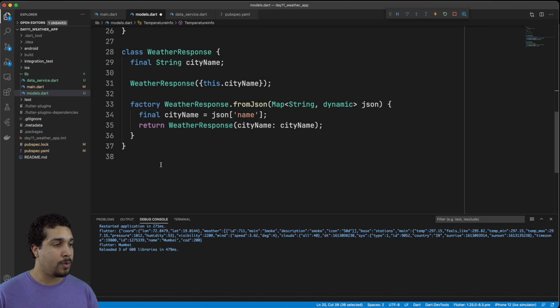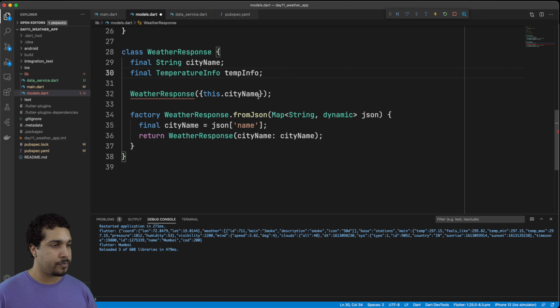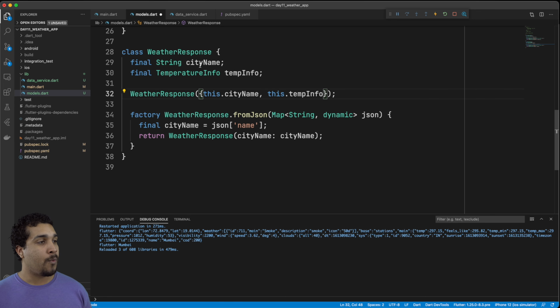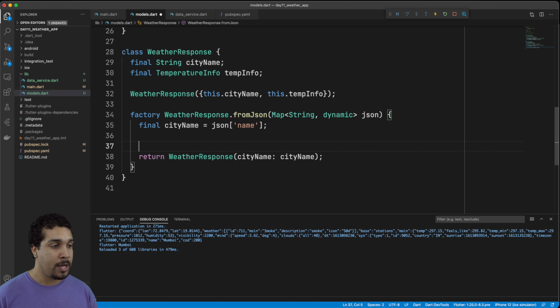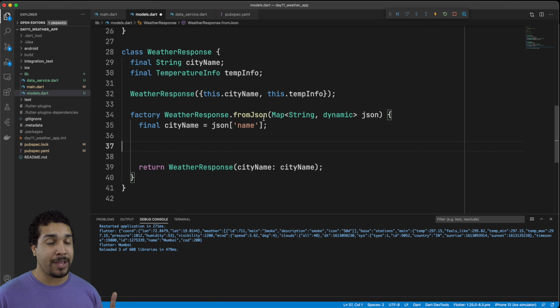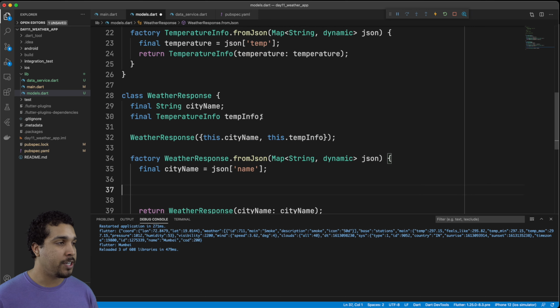So now what we'll do is we'll update our weather response to actually have a new property called temp info. All right, so our weather response now is going to have a temperature info object, and we just need to make sure that we're updating our from JSON constructor as well. But remember, we need to make sure that we're passing in the correct type of JSON, right?